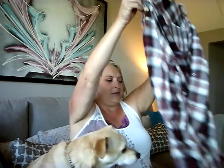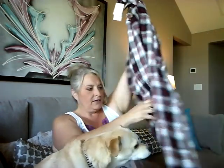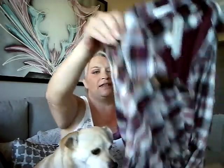Another plaid. Okay, well, that's something I haven't gotten from any other boxes. I really don't think I have gotten any plaids, and I do like plaids. So this is really pretty. This is kind of a wine-colored plaid. This is also from Skies Are Blue, and it is a plaid embroidered shirt dress. Oh, another dress. Wow. You know me, I've been wanting to find some dresses. And this is pretty. I like this plaid, too. It's a smaller plaid. That is pretty.